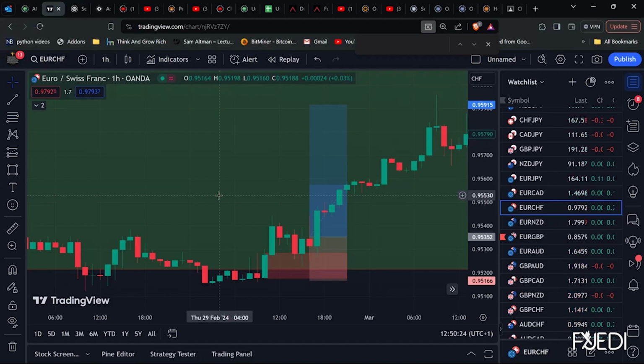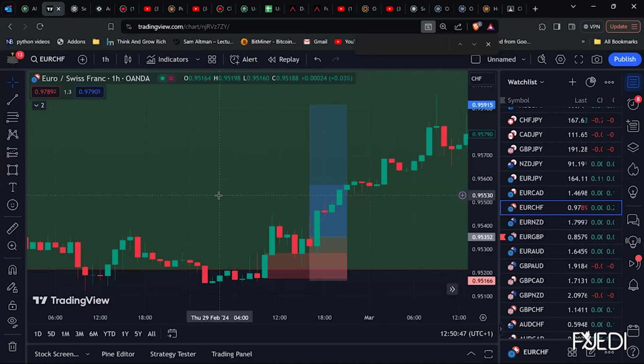Now, once we've decided our time frame of entry, which is 1 hour in this case, what we want to do is identify if there are areas of interest. And how do we spot those areas of interest? We spot them by first determining the order block and then seeing if there's an imbalance between the order block and the last down candle before the up move or the last up candle before the down move.